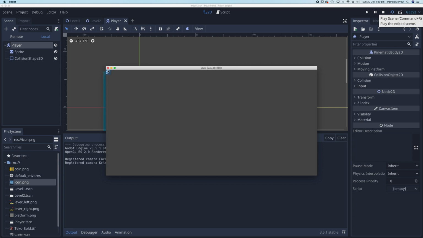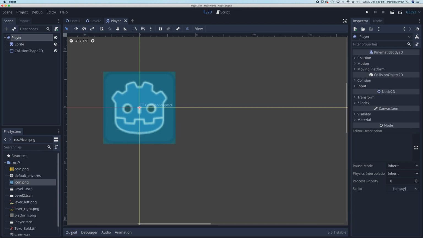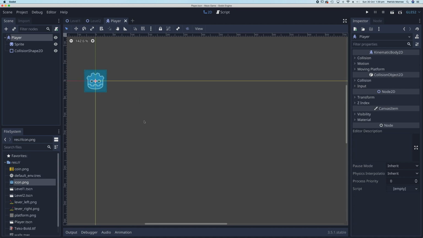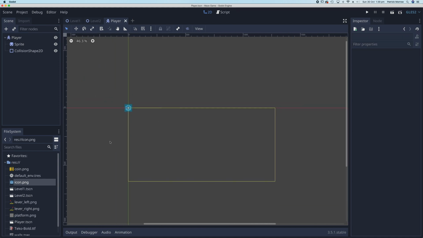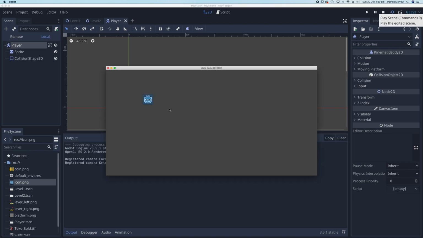It's actually at the origin of our game screen here, so I'm going to close that. This center point here is actually at the origin. And just close this output here, zoom out a little bit. So our game window we can see is this area here, and we're stuck in the top left-hand corner. So I'm going to click on player. And before moving it, I'm going to click on this little icon here. By doing that, it will keep the player, the sprite, and the collision shape 2D all together. It's almost like grouping them. And I can move that down across. And now I can play that scene again. And there we can see the player.